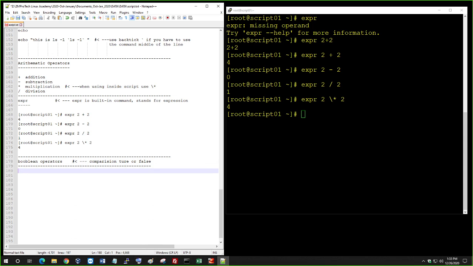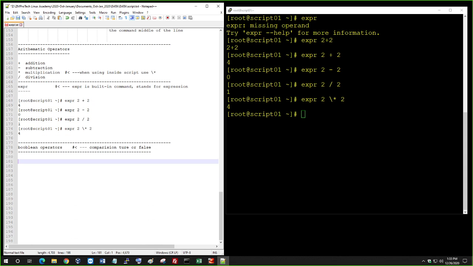So if you want to compare something for equality, the built-in is -eq, or you do double equal. This stands for equal to. And then -ne stands for not equal to. Everybody knows equal to, not equal to, right?